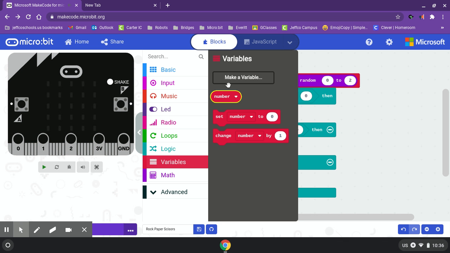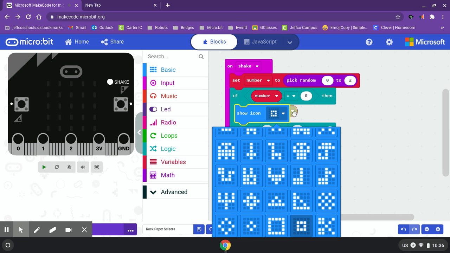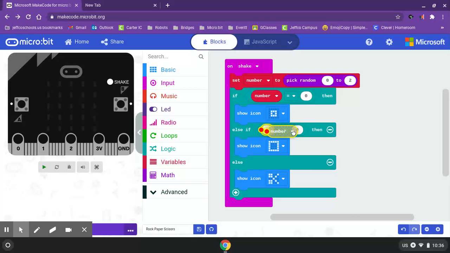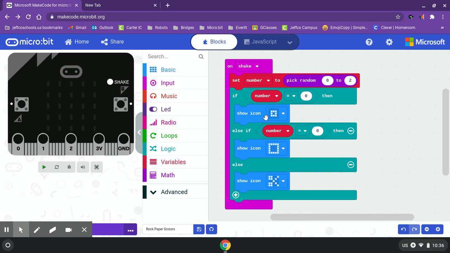Again, the same thing for this next one, except I put it in the wrong place. I'm going to put it in that first bubble. All right. So now if the number is 0, it's going to show this icon. If the number is 1, it will show this icon. If it's not 0 and not 1, it's going to automatically show number 2.